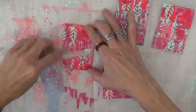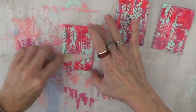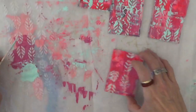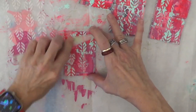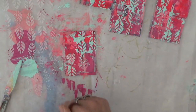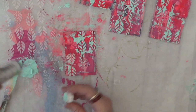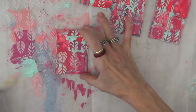So that's the only bummer about working with it, is that you have to wait for it to dry, and when you get it on there really thick, it can take a while sometimes. So you can use your heat gun, but that always just seems to dry the top of it. It doesn't really get the inside dry. And now I know for sure that everything on this is completely dry.